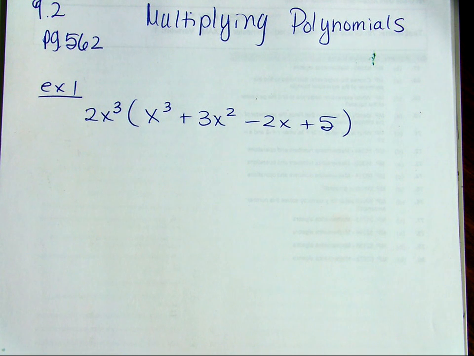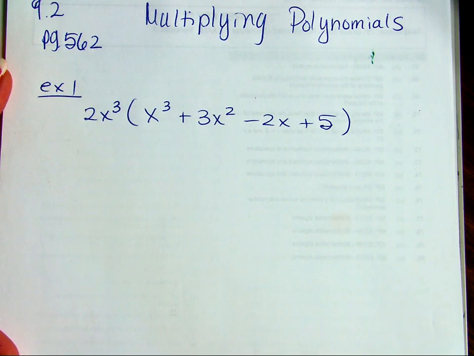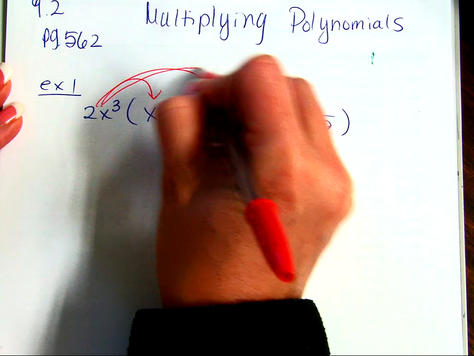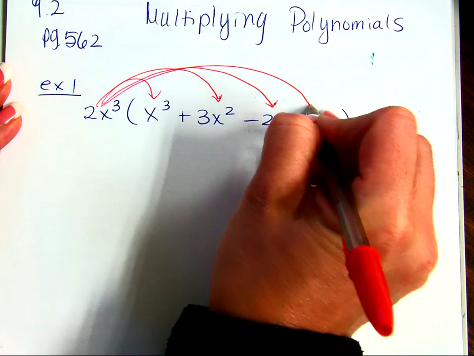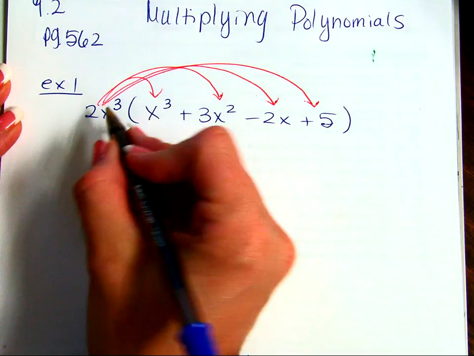Now, you just did a whole lesson yesterday where I told you not to add the exponents, right? Because you were adding. And when you combine like terms, they just stay like terms. Today, however, what are you doing? We're back to multiplying. So what do you do when you multiply? Add the exponents. So I want to multiply this 2x cubed times every single term in that parentheses, okay?